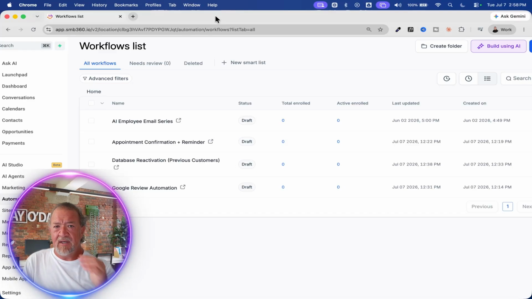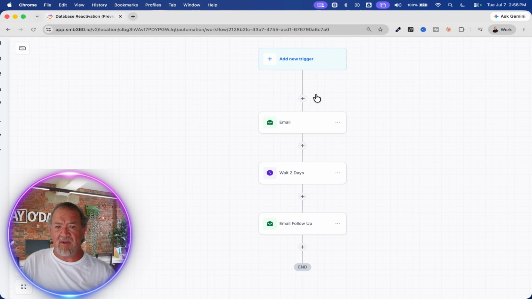Because what happens is Google is obviously smart. They're going to sit back and say, these people only get one review a month. So just simply, this is the cool thing about this. You can implement this database reactivation campaign. And this right here, if you take a look here, or is it this right here? Again, very similar one. All you're doing is just simply taking maybe 50 customers a week. So 50 customers a week, you're manually adding them to this particular workflow.